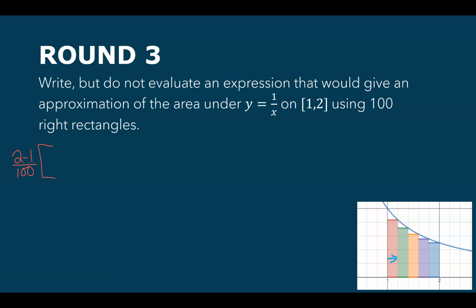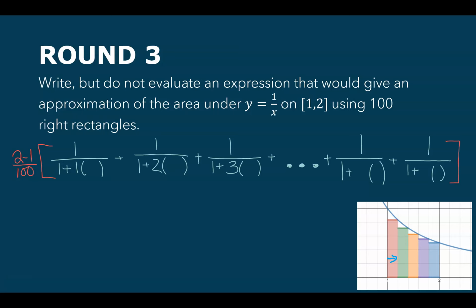Do you know what the first y value is going to be? Because remember, we are doing rectangles, width times height. Well, we kind of already know, right? It's 1 over x, so it's always 1 over, 1 over, 1 over. And then again, it's left endpoint 1 in every single one. That's the easiest way to reference. And then this is 1 width, 2 widths, 3 widths, all the way down the line. And of course, each of those widths matches this width out front. So that's 1 over 1 plus 1 100th, 1 over 1 plus 2 times 100th, 1 over 1 plus 3 times 100th. Of course, the last two are hundredths as well.